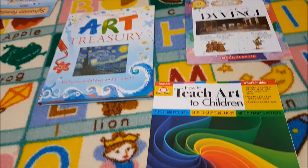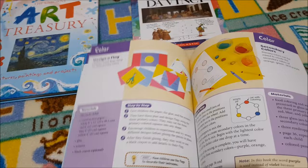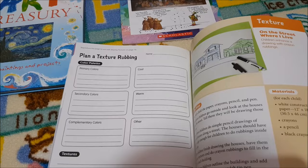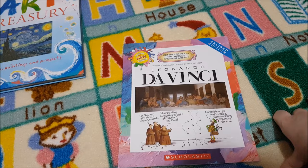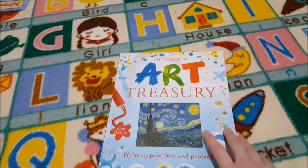I've also got the Evermore How to Teach Art to Children — this looks really fun. You get all the different projects to do, plus some experiments: a colour experiment, shading, textures, form, and space. It looks amazing; I'm really excited to do this one. One of the artists we're going to be studying is Leonardo da Vinci, and we're also going to be doing some STEM with him for some of his inventions. I also got the Usborne Art Treasury.